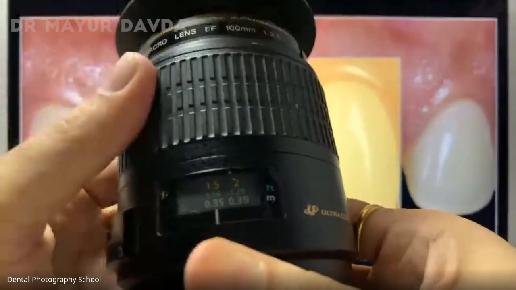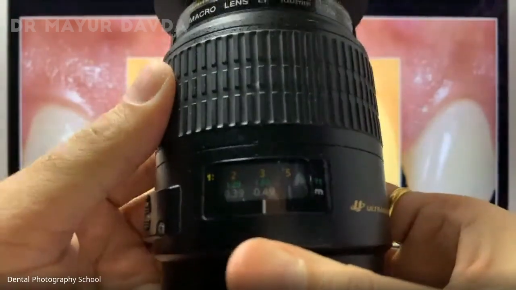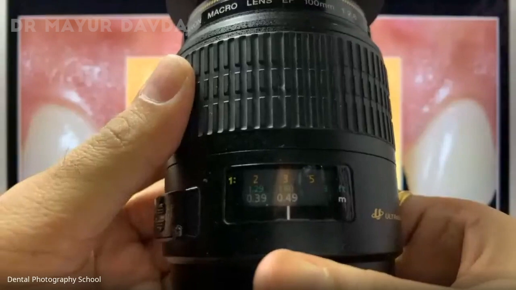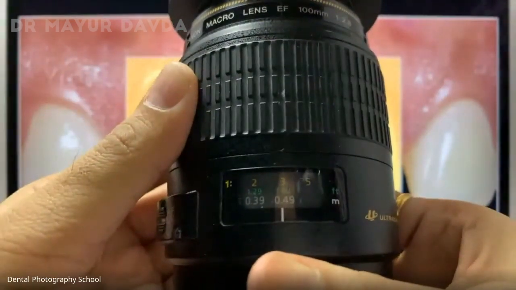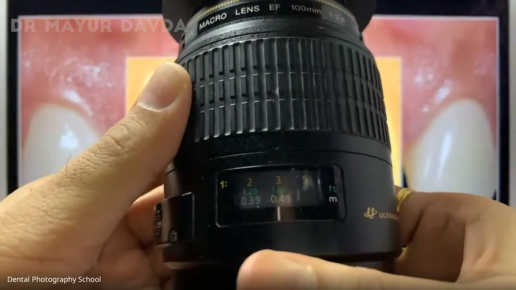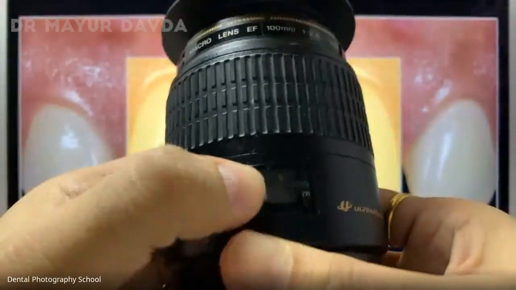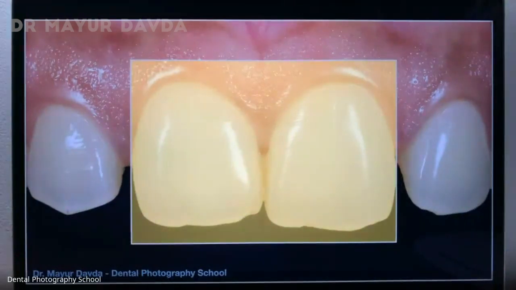Now it is at 1:1.5. Now it is at 1:2. Can you tell me what is the magnification ratio now? If you can see. 1:3. Great. So Tirumalai, Brinda, Ria, Pavitra, everybody's right. So right now the magnification is set at 1:3. That's great. And that is how you confirm if it's a macro lens or not.